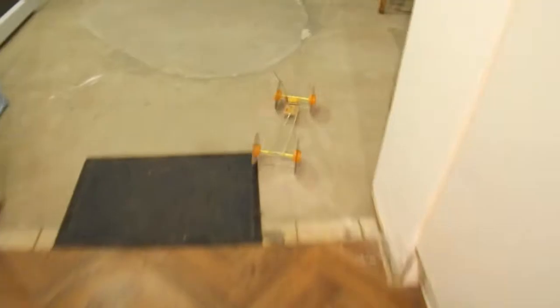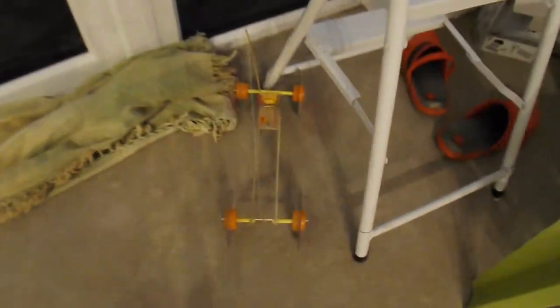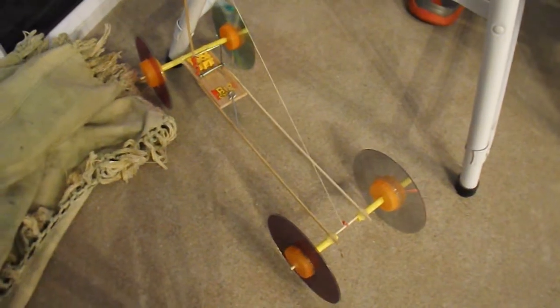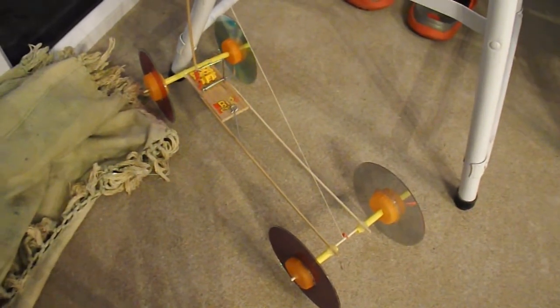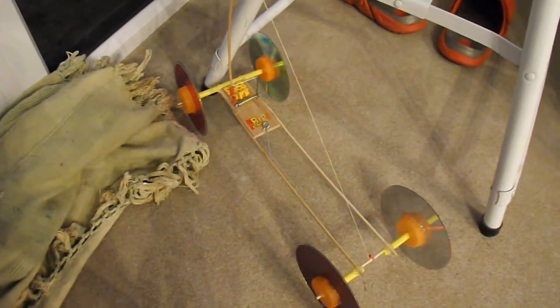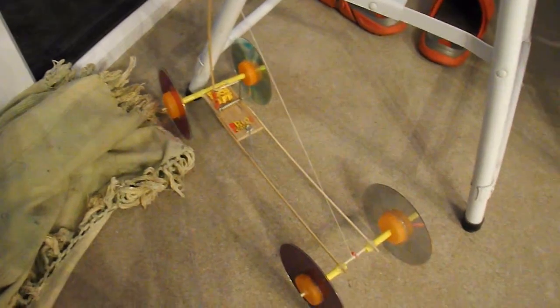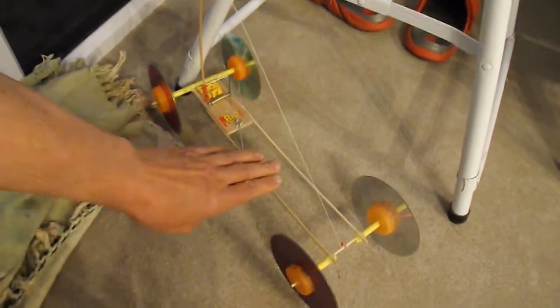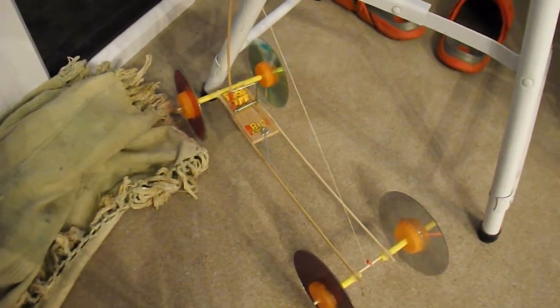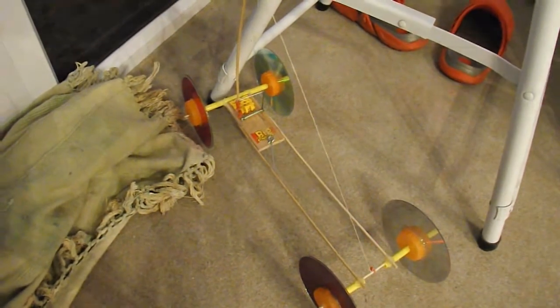Going off to the right a bit. Oh dear. Oh, just managed. And, as you can see from the position of the arm, we've still got quite a bit of string left on the back axle, so we will have gone quite a bit further, although it does look like I've got it going off at a bit of an angle. So if straightness is important, you might have a bit of trouble with this design, because it's very flexible. But we certainly managed 10 meters there, so job done.